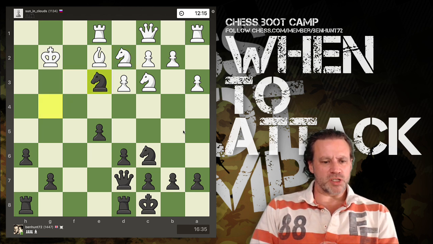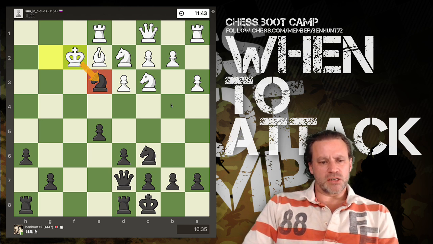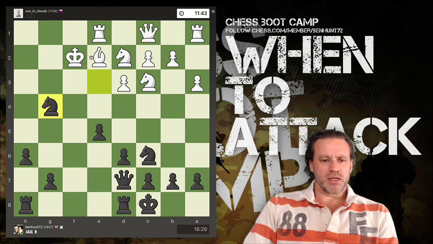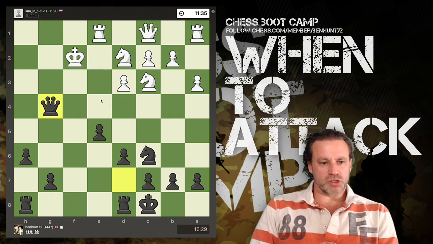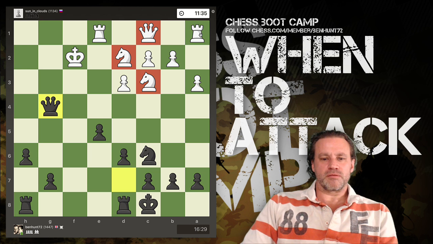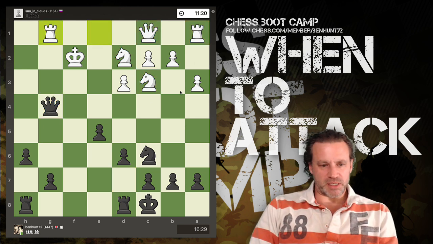Okay, so now I go in with a check with my knight. King comes across. So now the knight is under attack. So I move the knight again with check. Now offering up the knight for this bishop. It's defended by my queen. Bishop captures, queen captures. And now my opponent has still got all his pieces not around his king, and he's got a queen up in his space as well.